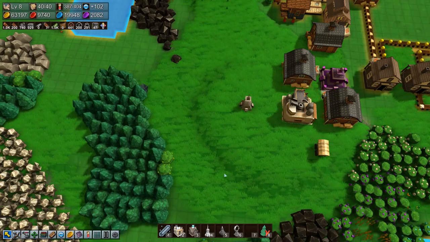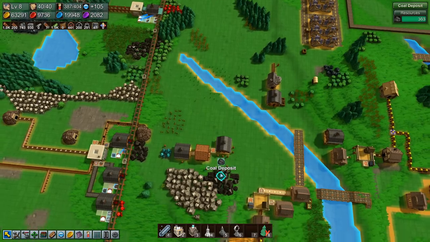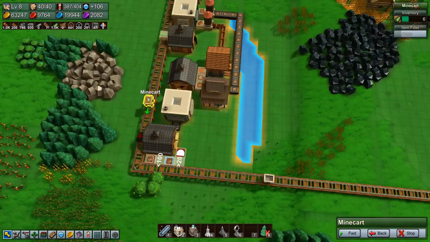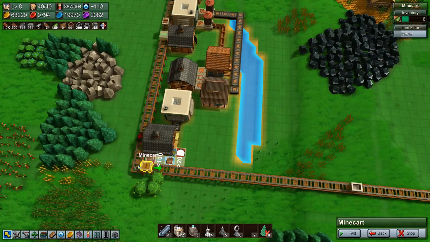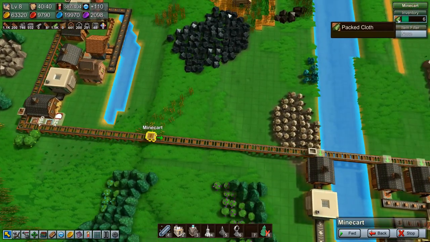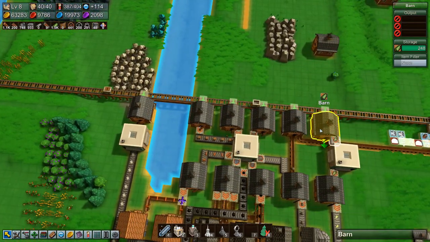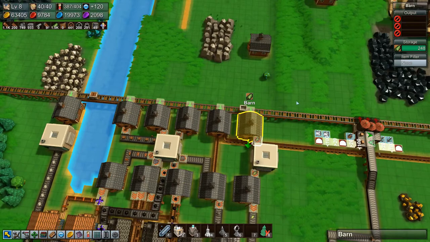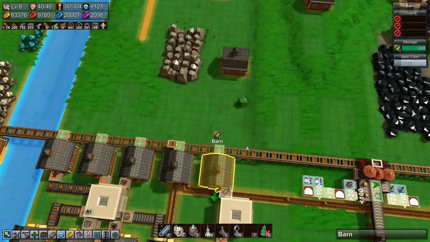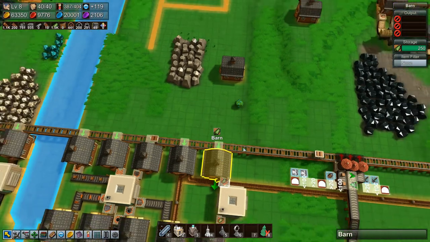Oh man. Is there some iron on the way somewhere? No, that's... Why do you have cloth in you? 6 cloth. That seems weird. Where are we dropping cloth on? Off there? You're full. Why are you full?